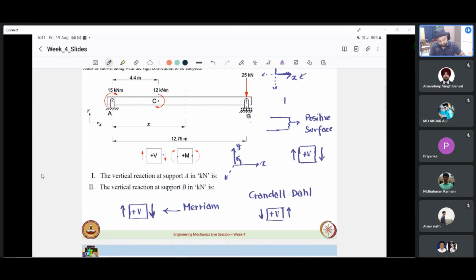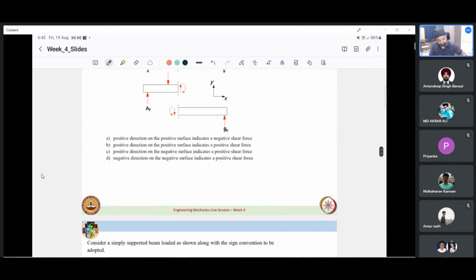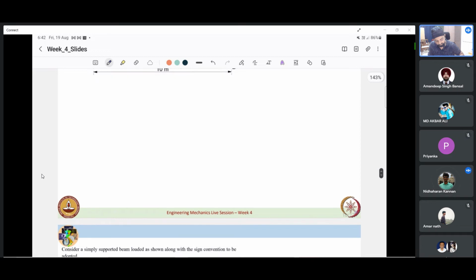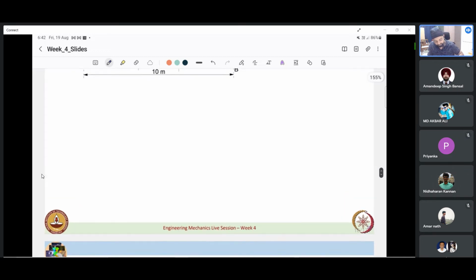Whereas when we come to this sign convention, on this surface we have been given this is positive, on this surface we have been given this is positive. It is to be clearly understood that the sign convention that is given here is the internal response. It is not the actual moment that is being applied. There is a difference between the two, which I'd like to clarify. Because of lack of space, I'll just clarify it here.